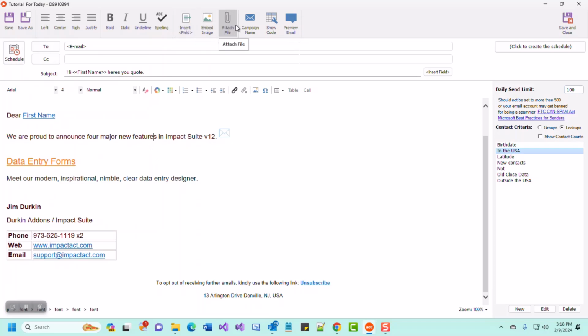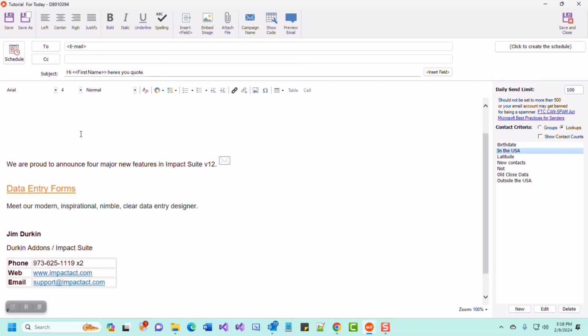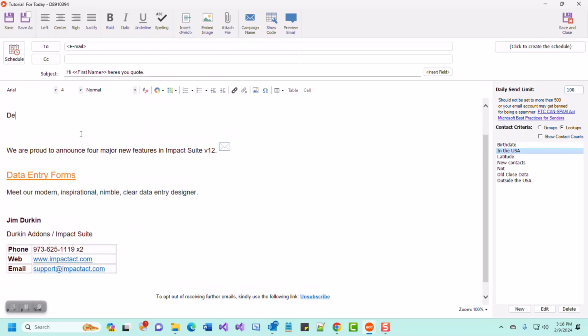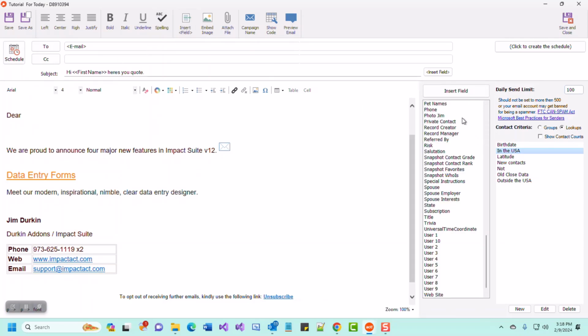The next ones are specific to this email program. One is insert a field right here. So if we start out saying on our email, dear so-and-so or dear Tom, up here is insert a field. That shows you all the fields in your database. So of course we want to type in F and find the first name. We want to use the first name after dear. So I'm going to say insert the field. And as you can see, it inserted first name.